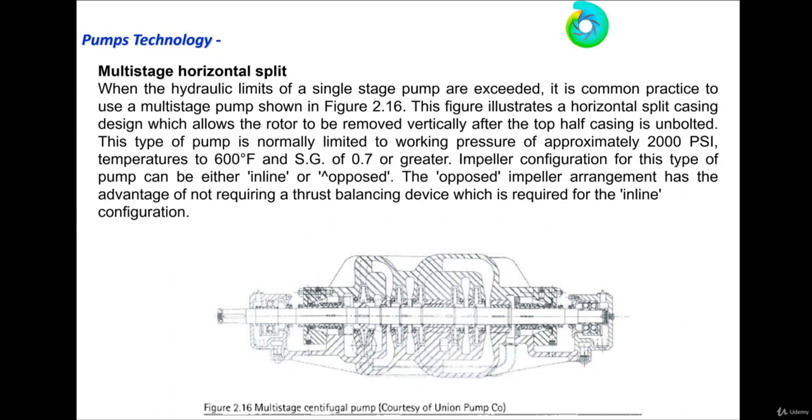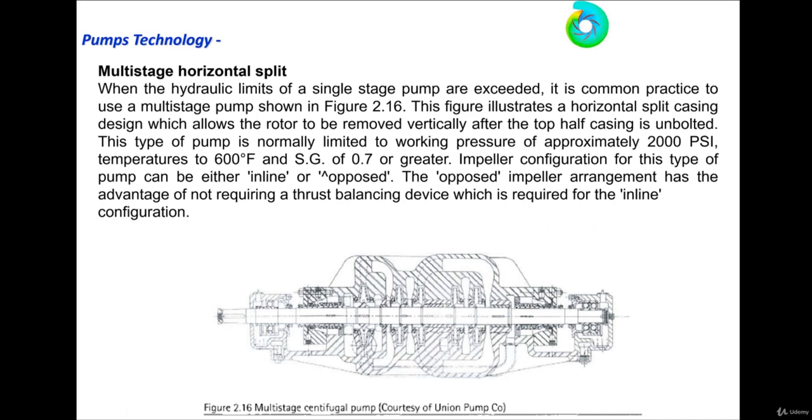It's common practice to use a multi-stage pump between bearings for sure. This figure illustrates horizontal split. What is the so-called horizontal split casing? Yes, the casing design is two halves, upper half and lower half, and the splitting of the casing is parallel to the axis of rotation. So it's called horizontal split casing.